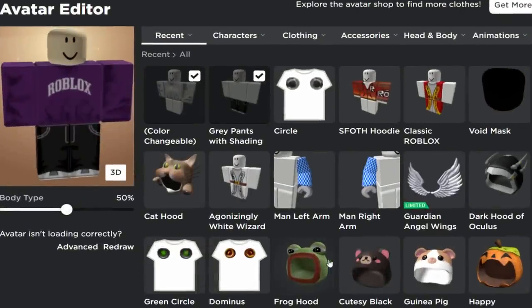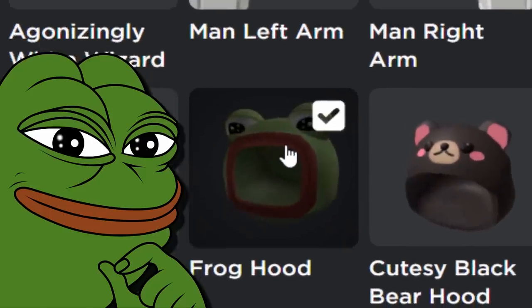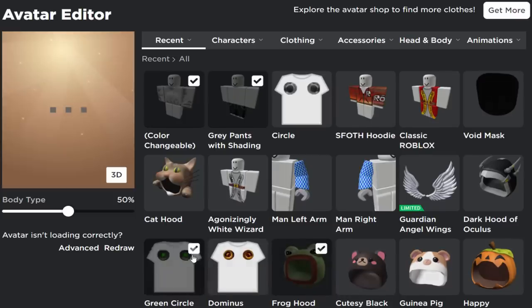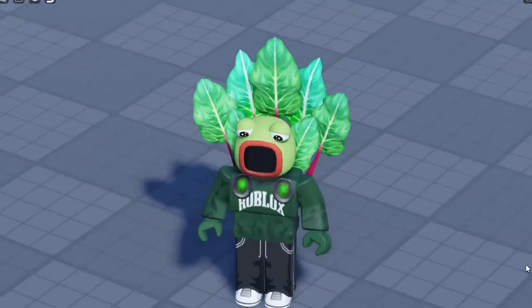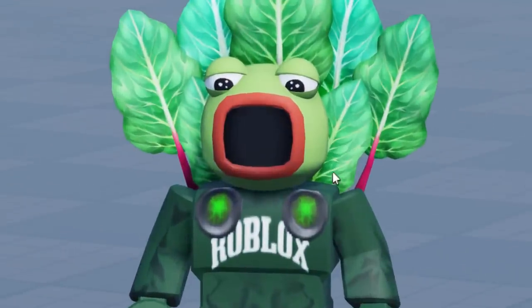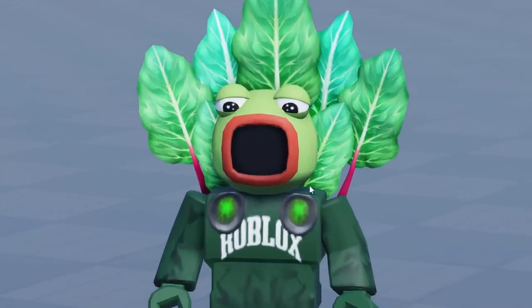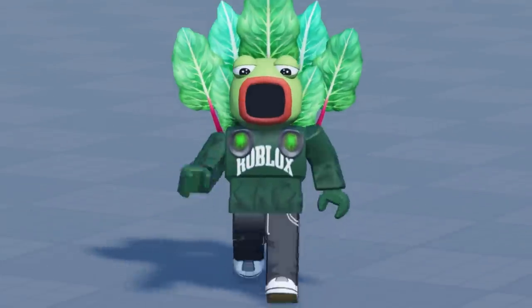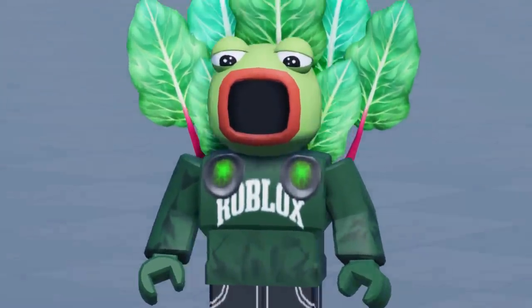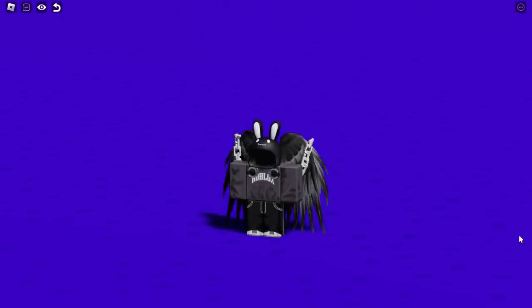I found this really funny hood — it's Pepe the Frog. There is no way this is on Roblox, that's hilarious. I want to try using this to create a custom Dominus. This ended up looking more weird than I expected — I think if the hood was a bit lower it might look really good, but the gap between the circles and the hood is a bit too big on this one. Still, I do like it — it definitely looks interesting. This is probably one of the weirdest avatars I've ever created.